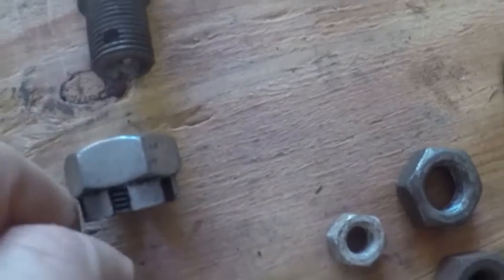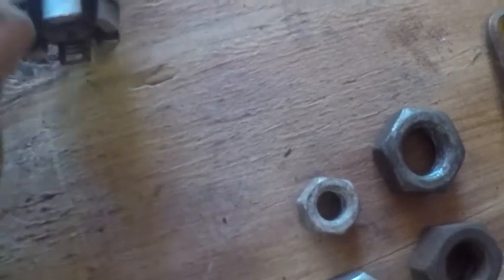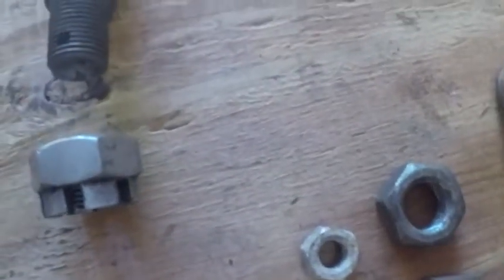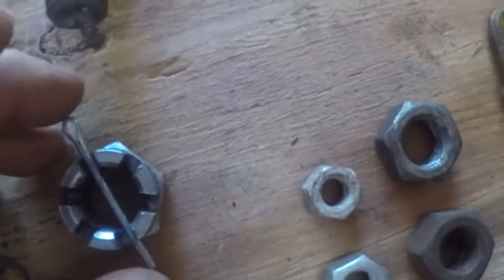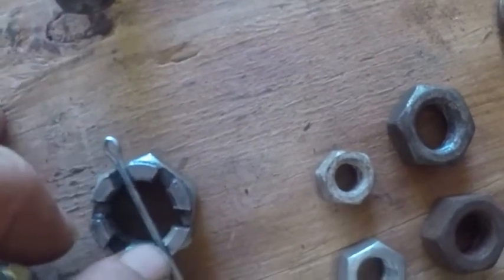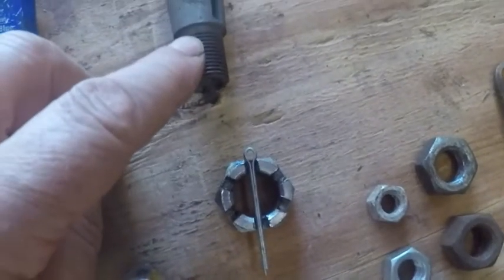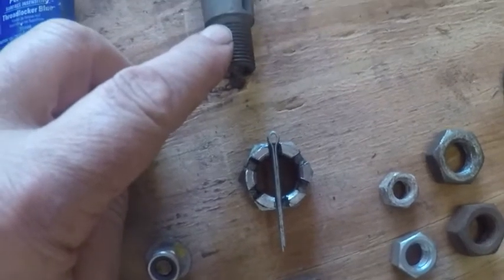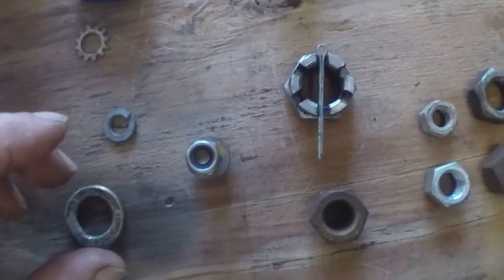Well, what happens is that once this nut is threaded on, then, this one's too big for that, but what happens is that you take a cotter pin and it goes through that hole that's in there, and it goes between these slots on the castellated nut, and then you bend that over, and that keeps that nut from turning. And that's very nice when you're working with something that you just have to be very careful about it not loosening up.